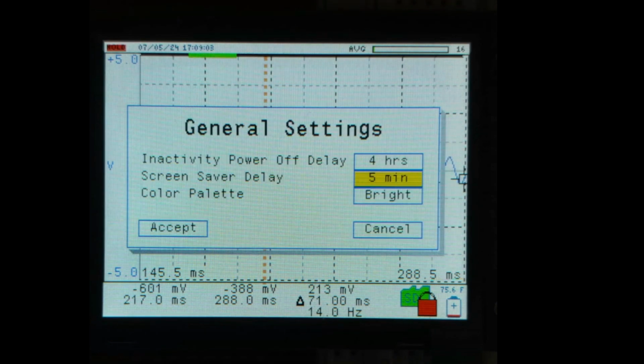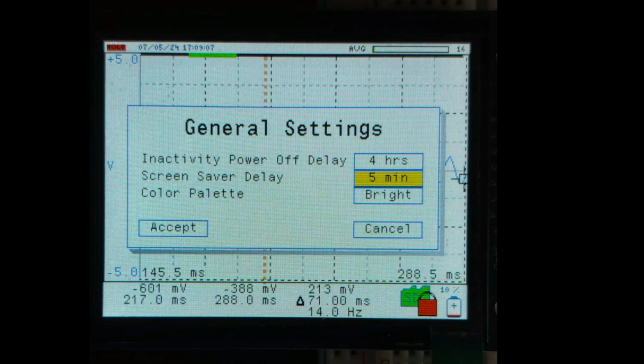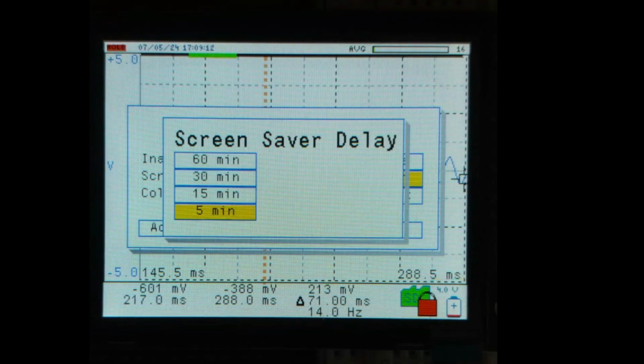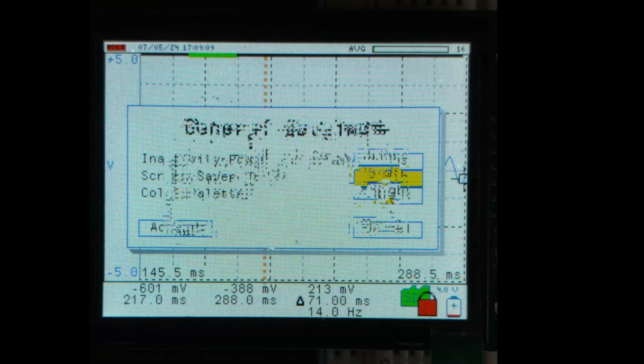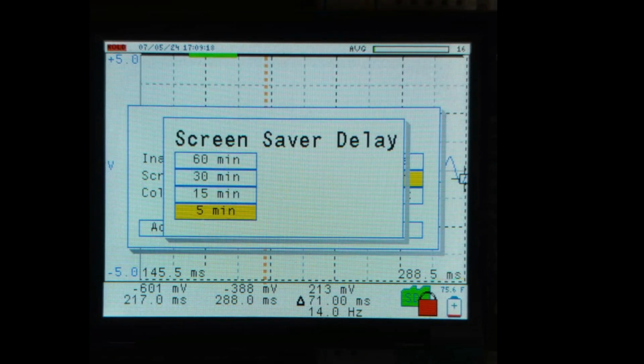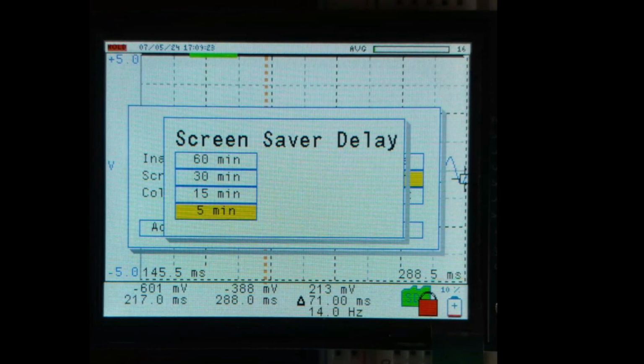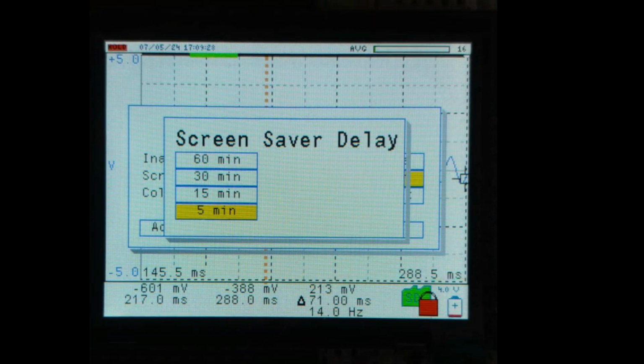A screensaver delay. So this display is subject to a burn image. So after 5 minutes, I start throwing up text that moves around the screen. And you can set this anywhere from a few minutes up to an hour. And then in addition to that, if it's just sitting there and there's no user activity, I do dim the screen even before the screensaver kicks in.